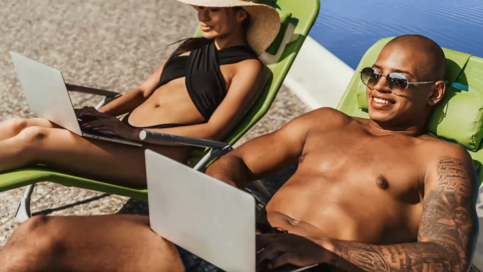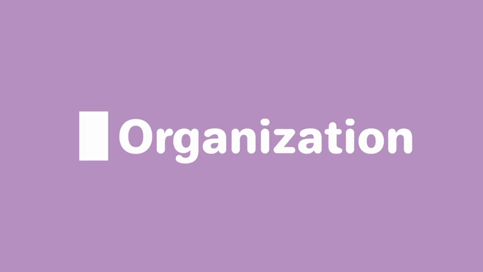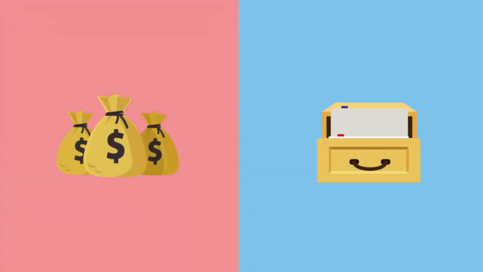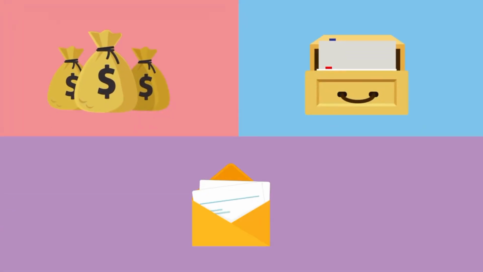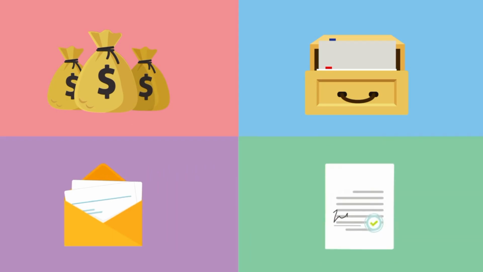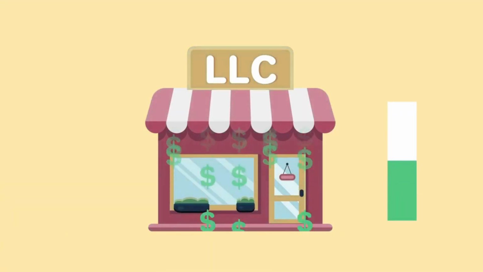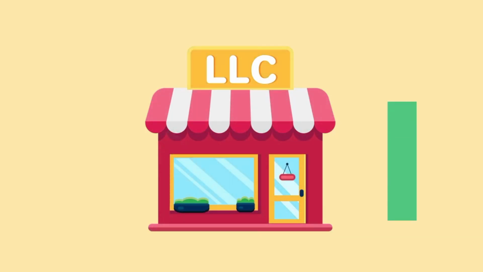Another is availability. The registered agent must be available at their location during all regular business hours. They must also be located in all states in which the company does business. Hiring a service allows you to work when and where you'd like. A third is organization. Having a professional registered agent helps avoid any legal fees or legal trouble caused by missing or misplacing an important legal document or notice. They assist your LLC's compliance with the law so you can stay focused on running and growing your business.